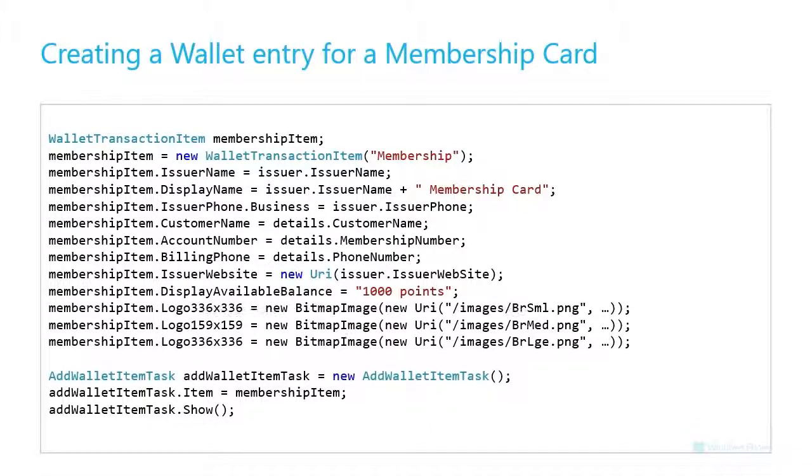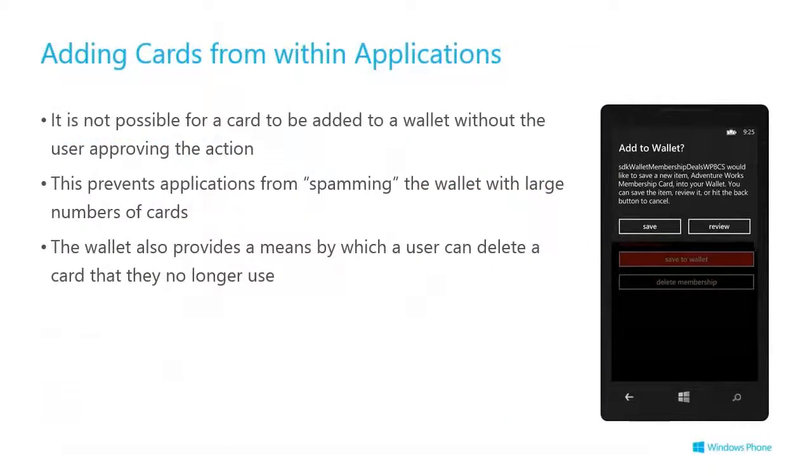It works in just the same way, but this time it will launch a UI up to the user to say, are you cool about this card being added to your wallet? Does the UI look something like this? Funnily enough, just like that. Imagine that. So we can't spam the wallet automatically by having some app bot firing in a bunch of things like that. That's right. So that's good. We're always getting verification from the user.